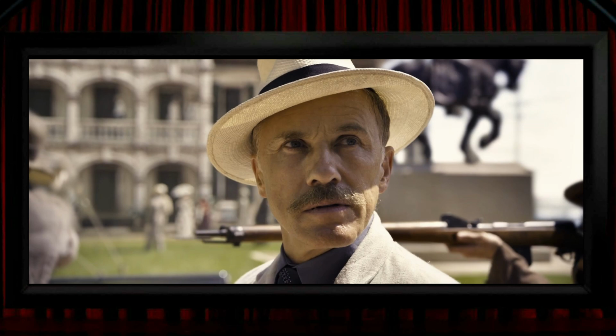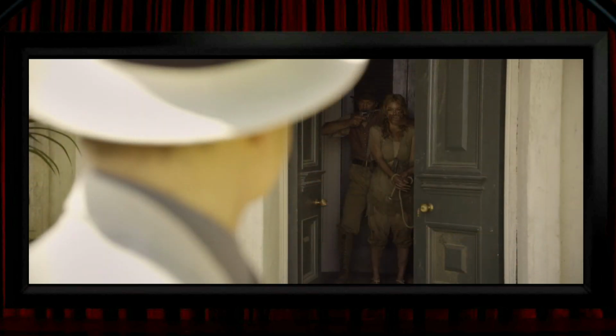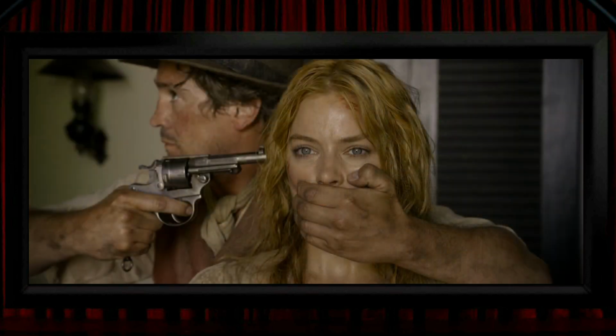It actually uses 3 zoom dolly shots in a row, the reverse angle on Christoph Waltz, and then closer in on Margot Robbie, with the background falling away in one of them and coming closer in another. Whichever way around, it's a camera technique that screams drama at you, and it's quite good here in 3D, although definitely not the best example that I've seen.